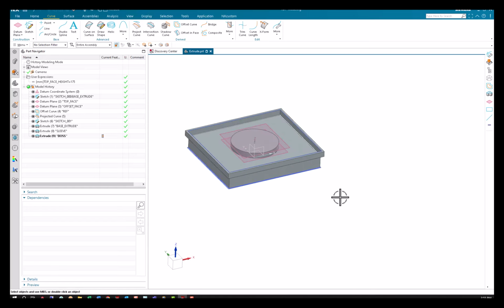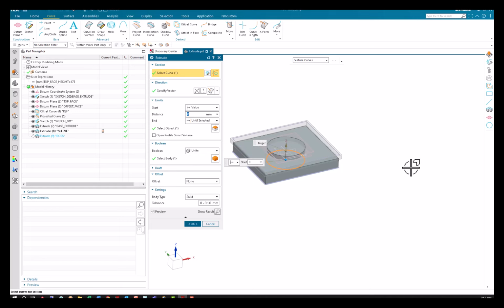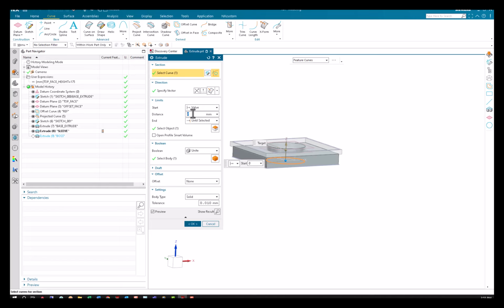That doesn't necessarily demonstrate everything about Extrude, but that covers a lot. If we were to open it, we've covered the Boolean, the start and stop. Now, start has a value, so you can use a minus value.